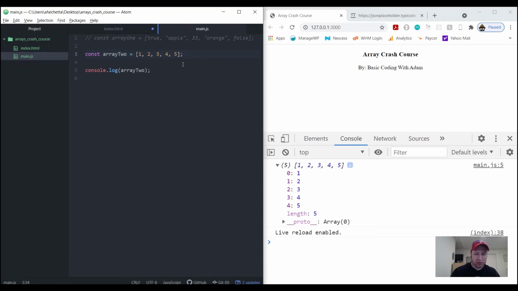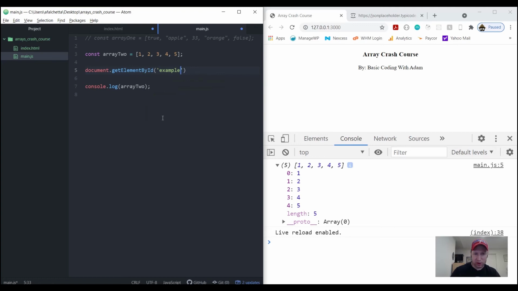Now, let's do this. What should we do? Let's do document dot getElementById. Put our ID in there of example, of our empty div.